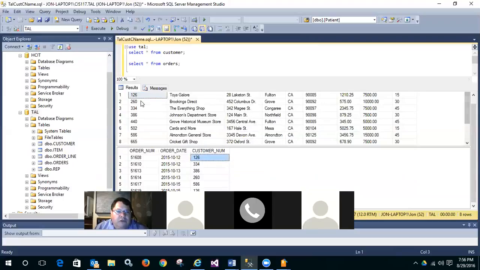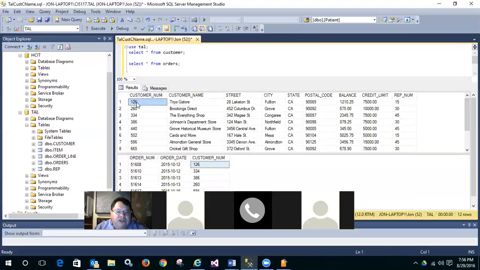Okay, so the customer num. Oh, I see. So if we were to change the primary key, now that's why we almost never change the value of a primary key, and that's why we also use primary keys that are arbitrary. They don't have intrinsic meaning. You might say, hey, our rule is no two customers can have exactly the same name, and so we're going to use the customer name as unique. But what happens if you change it? It is a headache and a half if the primary key changes.